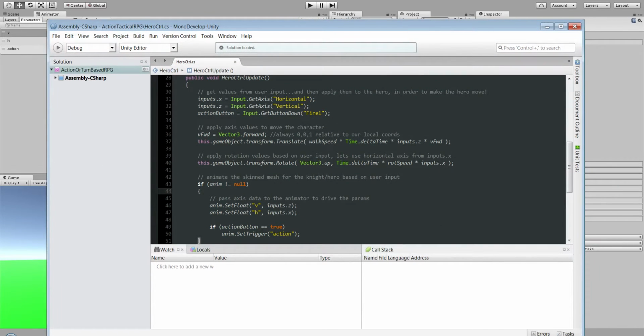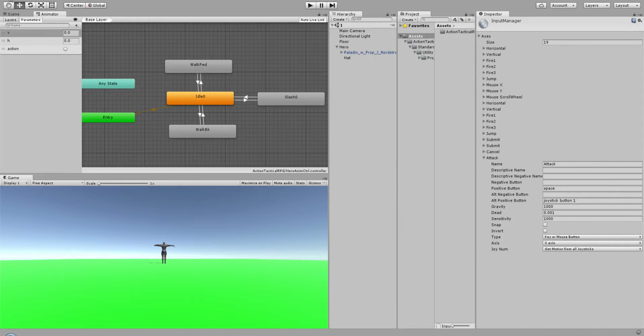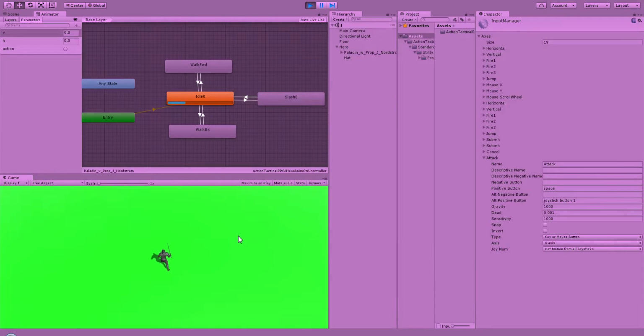So if we want to use attack instead of fire 1, what do we have to change? Correct. So let's do that. And now I've got our attack on the attack button, space bar. So I'm hitting space, he's attacking. So we can do that. It's nice because it's cross-platform, and if you want to write code that has different input devices, you can do it through the button interface, and then it'll work even if you don't have a keyboard or whatever.